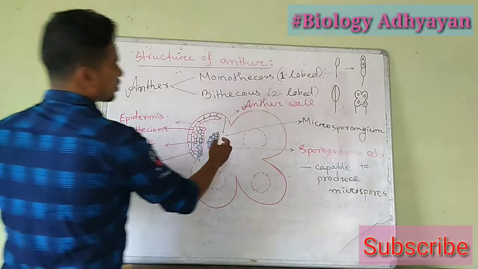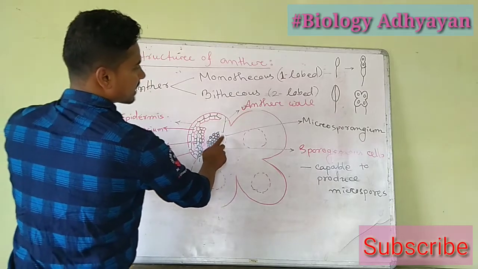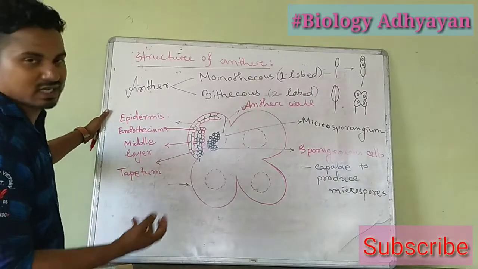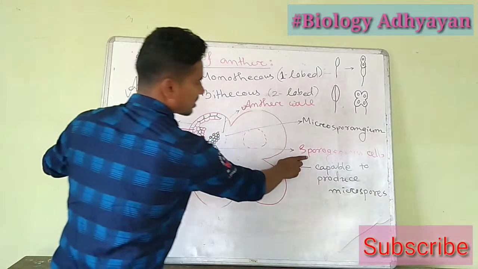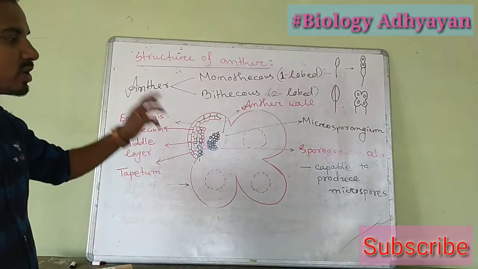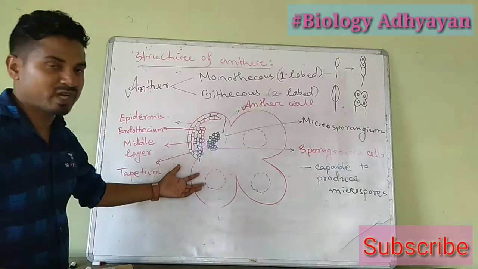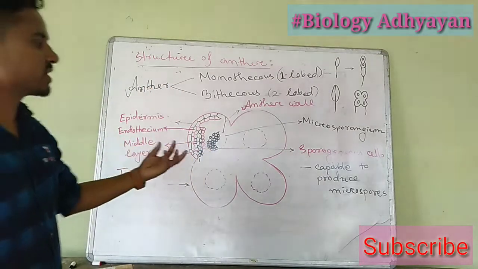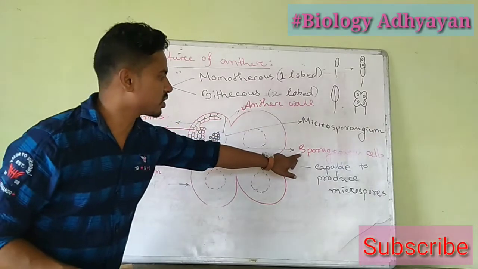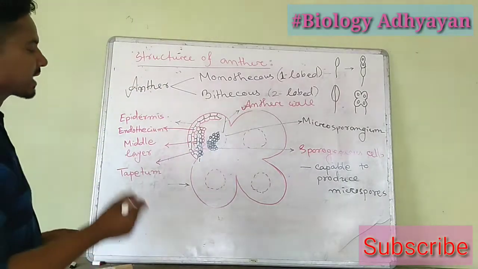And you have come to know this structure. It is an almost circular structure known as the microsporangium, inside which some cells are there, termed microsporogenous cells, and these are capable of producing microspores. That means in later stages of anther development, spores will be created inside the microsporangia by the sporogenous cells, and these will later be termed microspores.